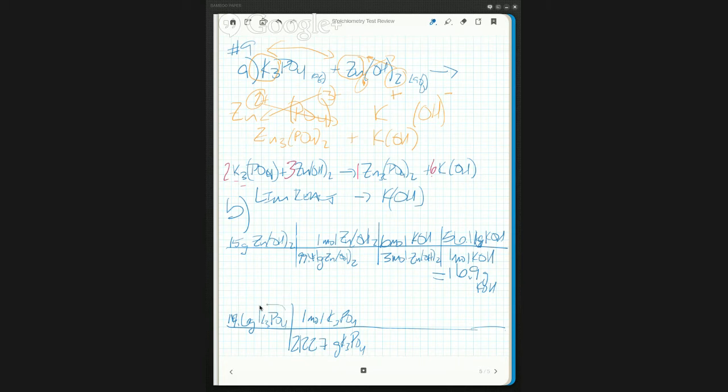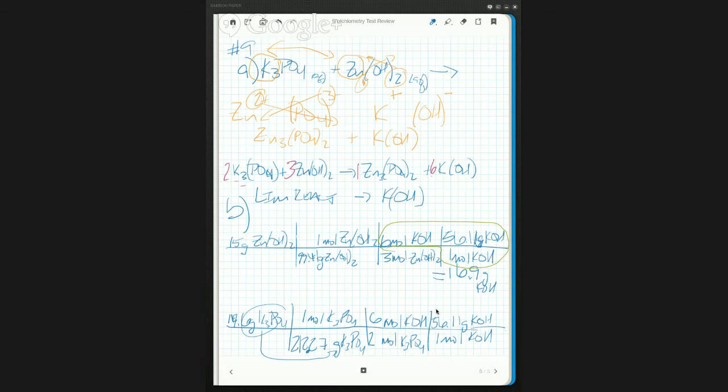And if you remember, the grams right here have to be the grams over here. So grams of A, grams of A, molar mass in grams of A, right? There we go. 1 mole of A. And then down here, we have to do the moles of A, which in this case is moles of K3PO4, to moles of B. We're trying to convert to KOH. And you will notice this is the cool thing about limiting reactant problems: from here over, it's exactly the same for both tables. So I can just copy that down. It makes it a ton easier. There were 6 moles of KOH, and there were 2 moles of the K3PO4. And that means that this is 56.11 grams of KOH and 1 mole of KOH on bottom. Okay, let's multiply them all together.